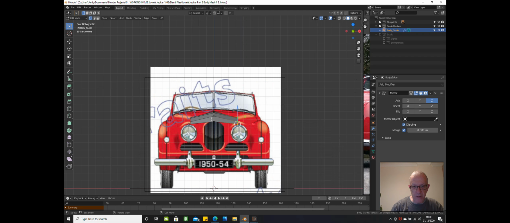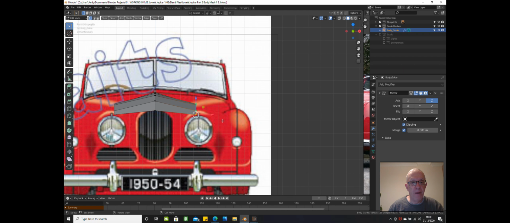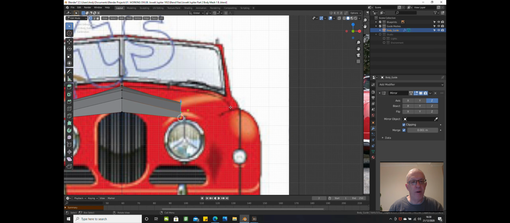So go to keypad 1 to look where we are, then we press S and we want to scale on the Z axis, so we press S, Z, and then we use this, as you can see, it's bringing it up incrementally.